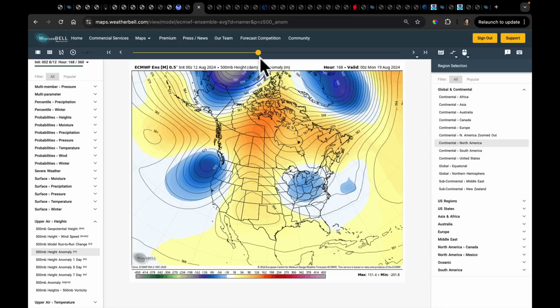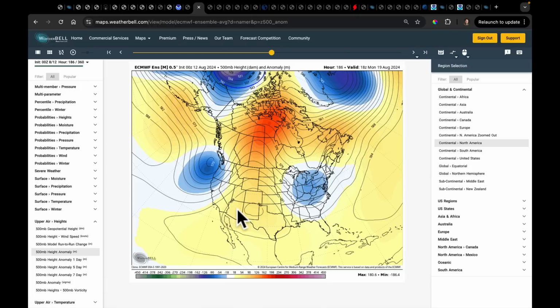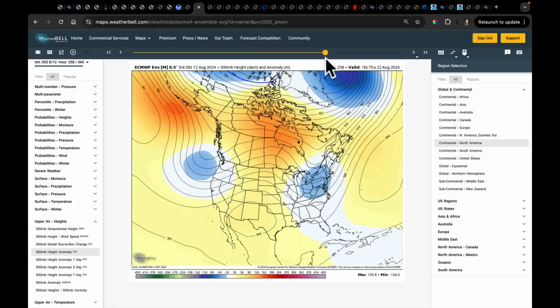Now into next weekend and beyond, the models are attempting to push a ridge out of Texas and New Mexico in and along the front range of the Rockies, and even extend this clear up into almost the Canadian archipelago as we get a bit more amplitude out of these 2 troughs. So I do expect some heat to be coming back out of the Great Basin over the Continental Divide and into the Central Plains of the United States, and Tuesday, Wednesday, Thursday, possibly open that up more into the Midwest.